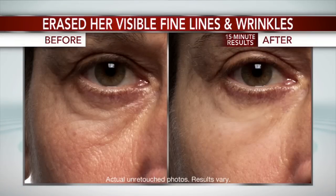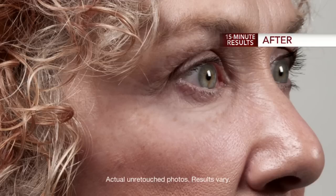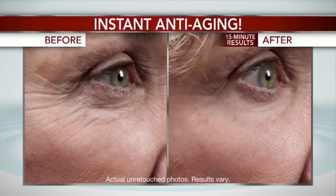Moving on, let's take a look at this woman. This is a little bit of an older lady. If this patient came to me in the office, I would have recommended probably upper and lower eyelid surgery, resurfacing, as well as a fractional CO2 laser. This is an instant result using Fill & Freeze. Crow's feet much, much softer. The lower eyelid looks less crepey, and again, the skin tone is a lot better.